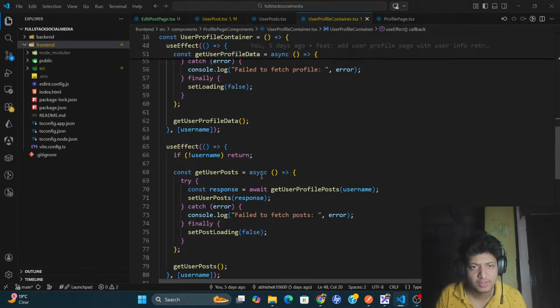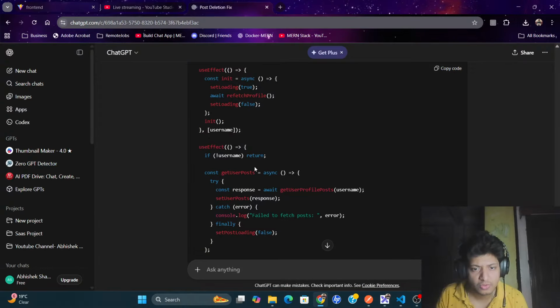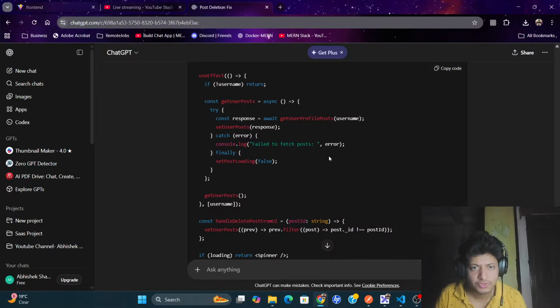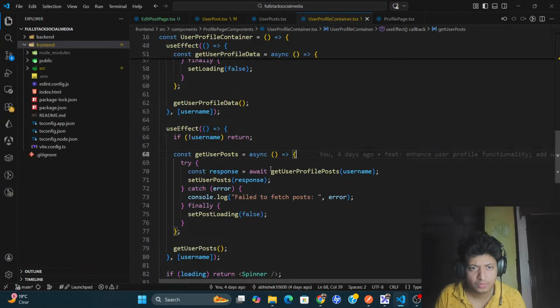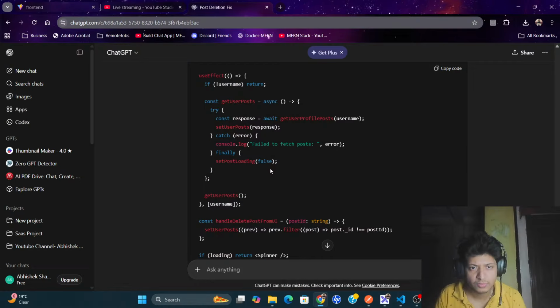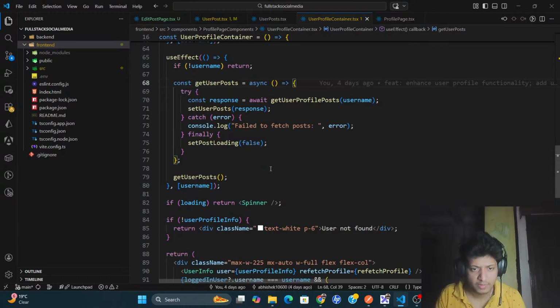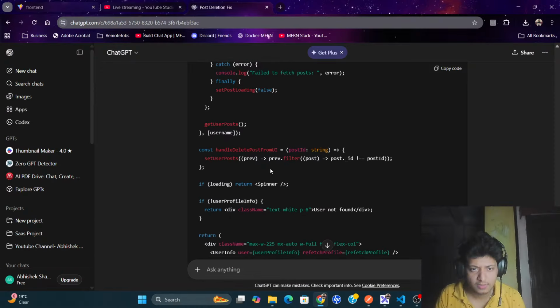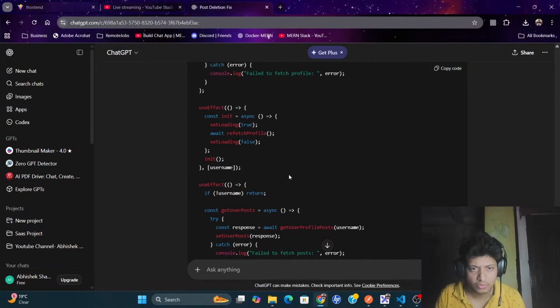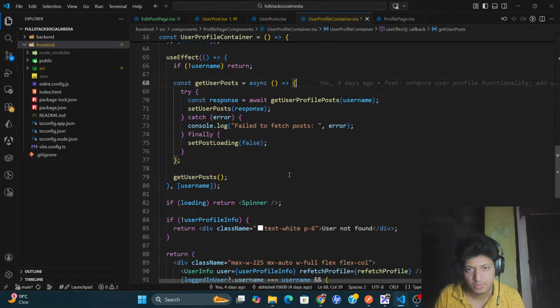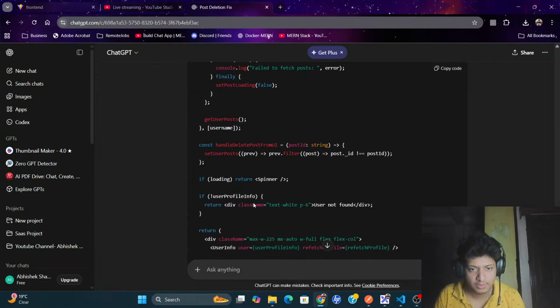Refetch profile is done, and here you get user posts. This is my get user posts, I'm doing this. Const get user posts, done. Then get user profile post, done till here.